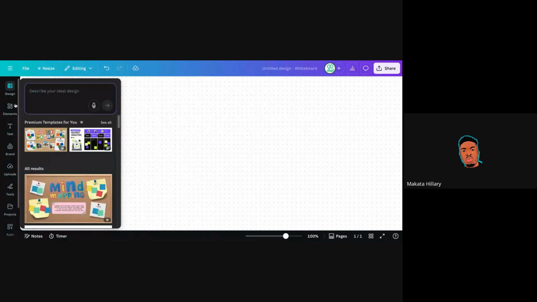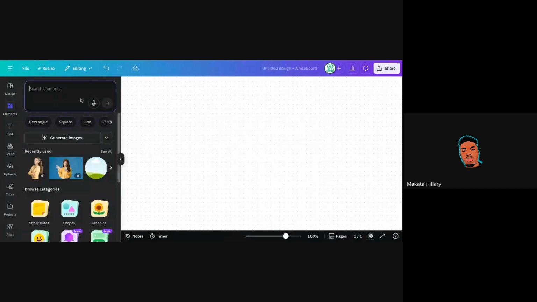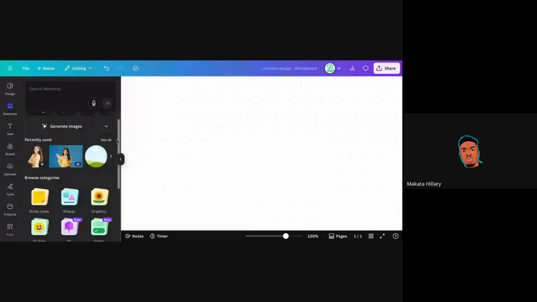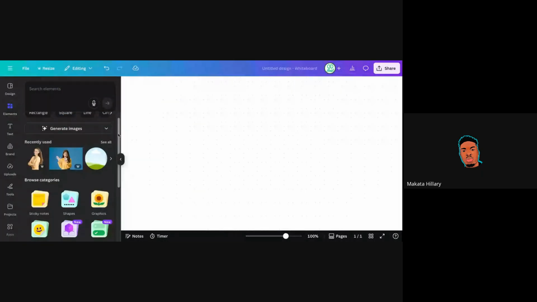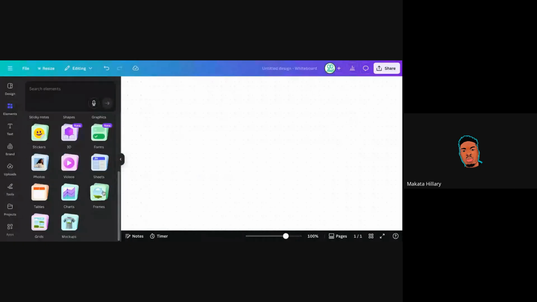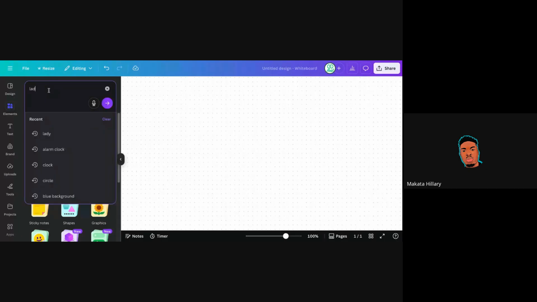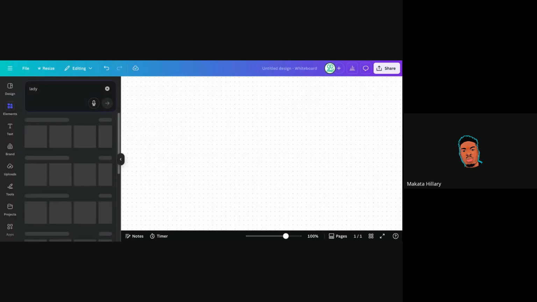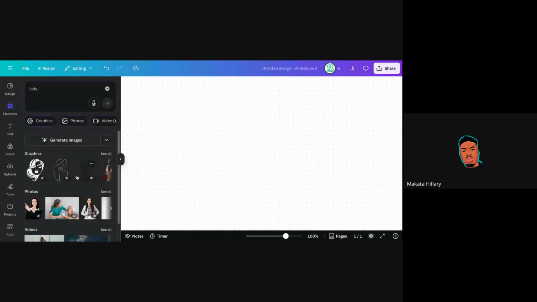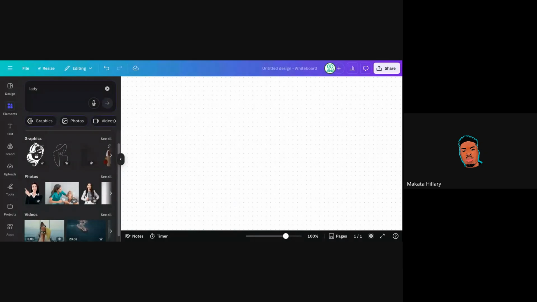So now the second button here is elements. Elements contains shapes, graphics, photos, videos, illustrations. So in elements, let's say I search for a lady. I'll first of all have graphics of ladies. Let me open graphics.